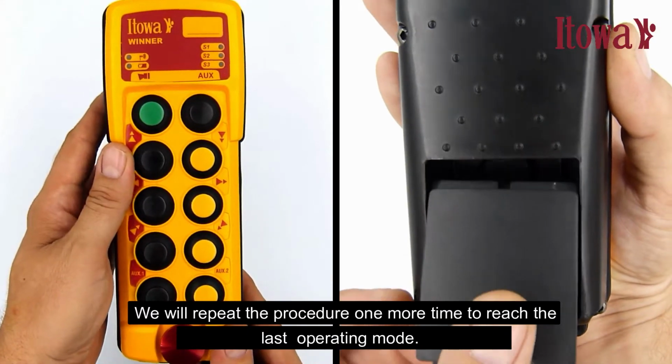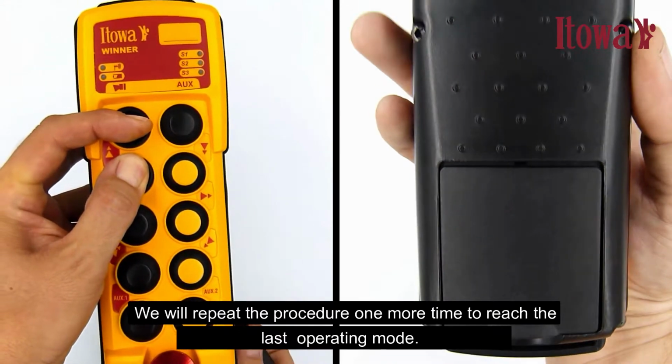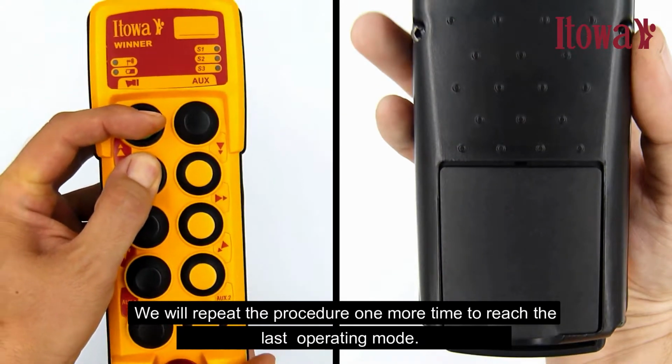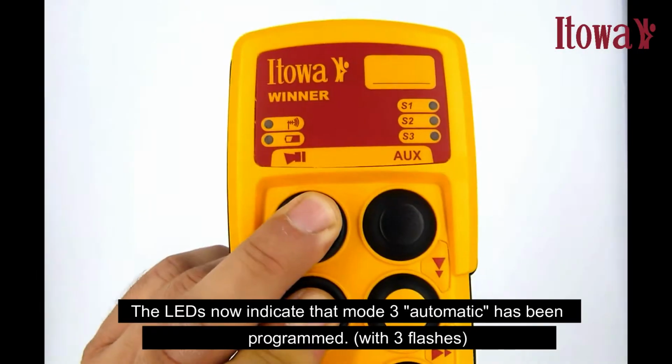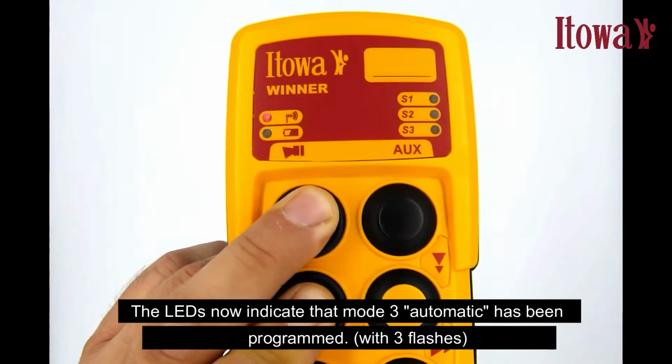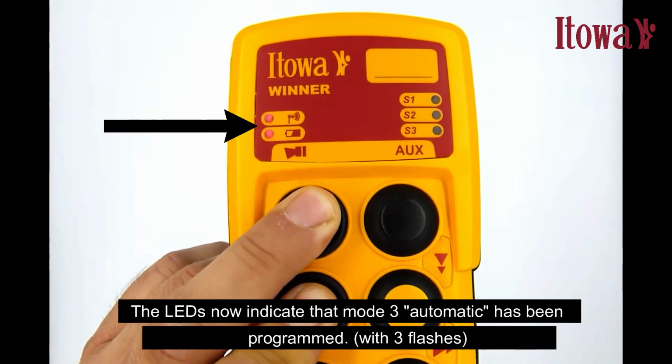We will repeat the procedure one more time to reach the last operating mode. The LEDs now indicate that Mode 3, automatic, has been programmed, with 3 flashes.